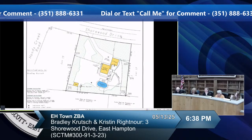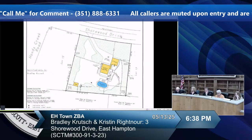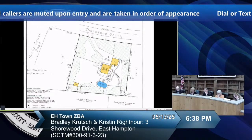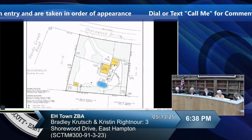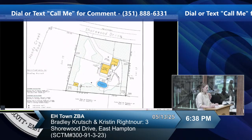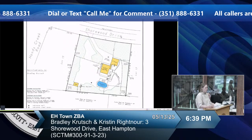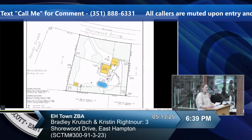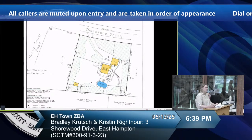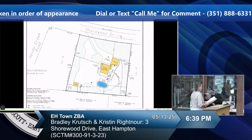Okay. Can you clarify for us, because the survey on clearing wasn't quite matching up with what Mr. Crutch was saying. So what is the existing clearing, excuse me, not coverage? Yes, the depicted clearing limits are accurate to the property. It's the permitted total clearing where the calculation used was incorrect. Right, so for the record, what is the appropriate allowable limit of clearing? Yes, under the water recharge overlay district regulations, the maximum clearing allowed is 15,001 square feet. Fifteen thousand and one? Okay, thank you. Thank you, Morgan. Any other questions? I have no questions. Thank you, Morgan.